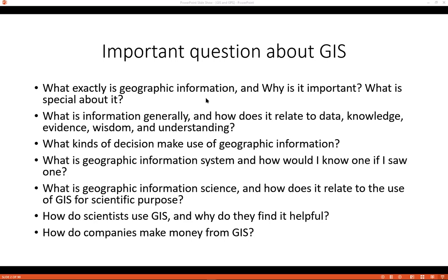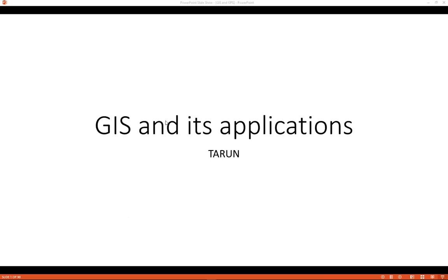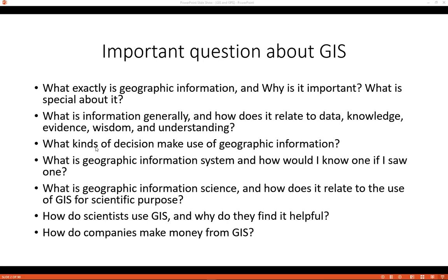So anything that relates to a location-based study is a geographic information system. What kind of information generally, and how does it relate to data, knowledge, evidence, wisdom, and understanding? This is the most important thing, and the presentation will try to answer these questions.